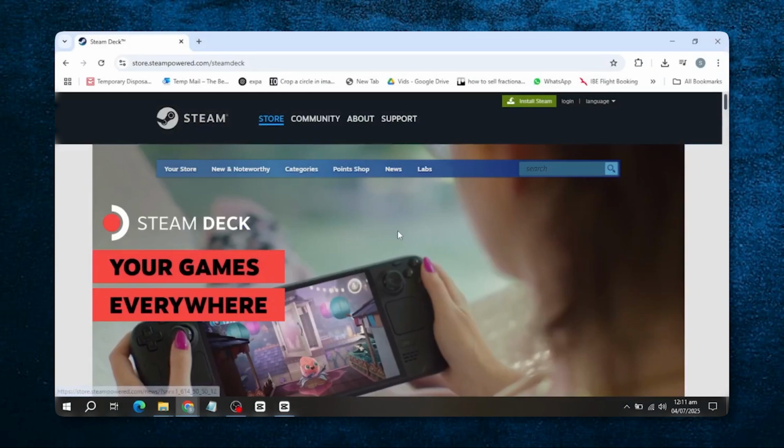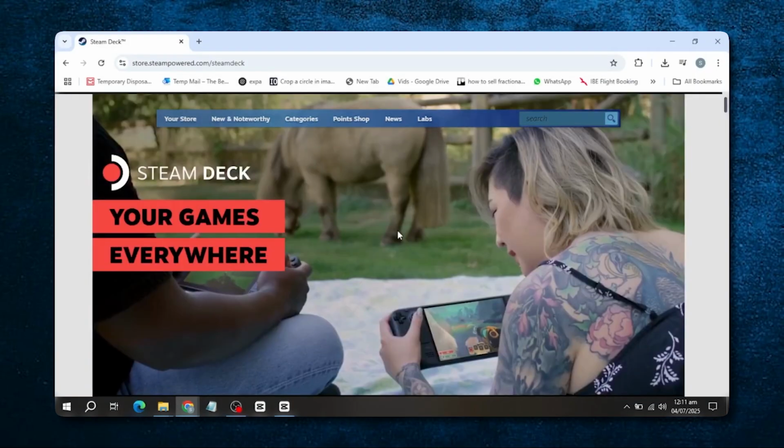First, before installing anything, make sure your Steam Deck has Decky Loader installed. If you already have Decky Loader, great, you're ready to move to the next step. If not, you can install it quickly by visiting the official GitHub page in desktop mode. Once Decky Loader is installed, go back to gaming mode and open the Decky menu by pressing the three-dot button.